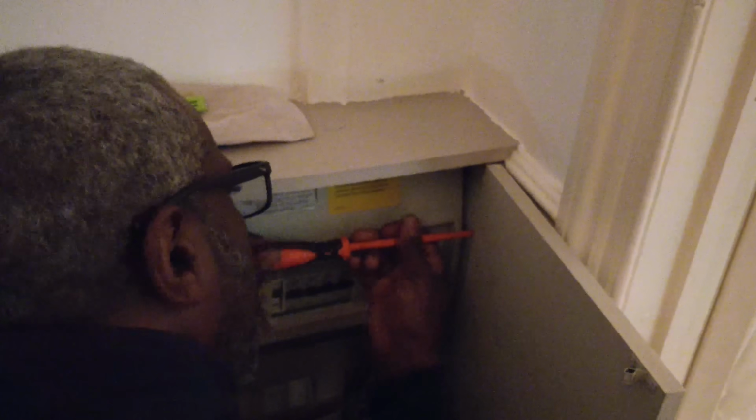Somebody's tried to either put the fuse board cover on or take it off, and again, you can't get to it. Right, okay, so that's off now. And look, even that is too near the door frame. Right, there we go. That's our circuit there that's given us the problem. So I'm going to disconnect it.